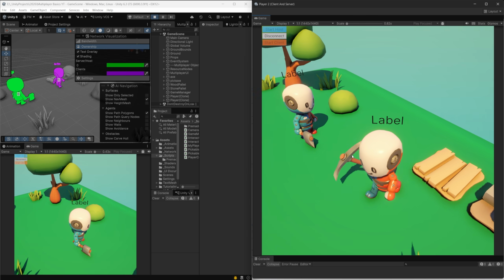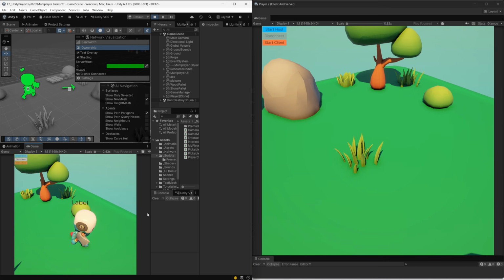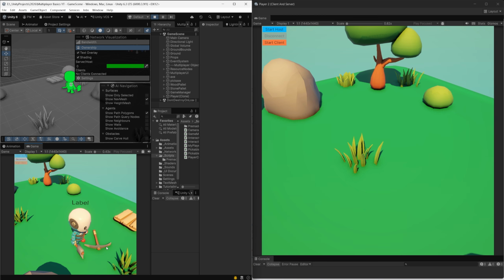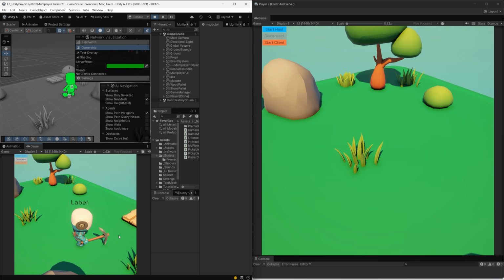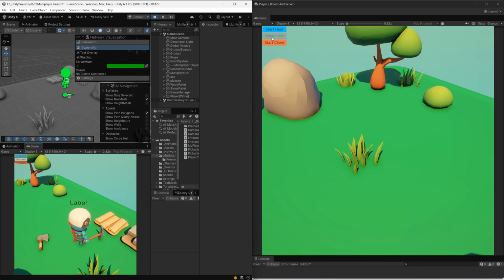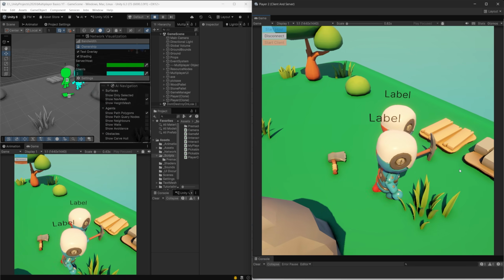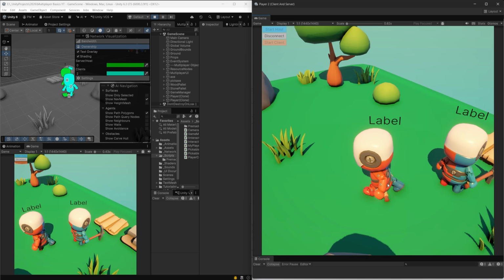Now, if we disconnect here, we should see that the tool has been spawned where the player was previously, and we can still detect it and pick it up. We can now connect as a client, and the axe is lying on the ground while player 0 has a pickaxe in his hand, so everything seems to be working fine.